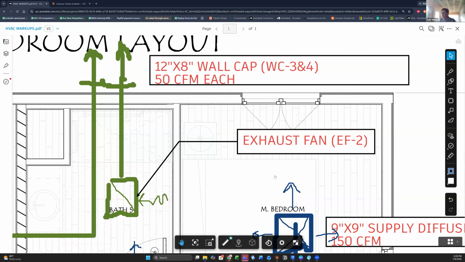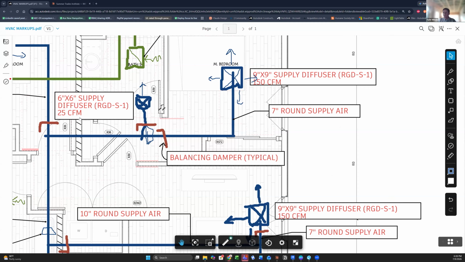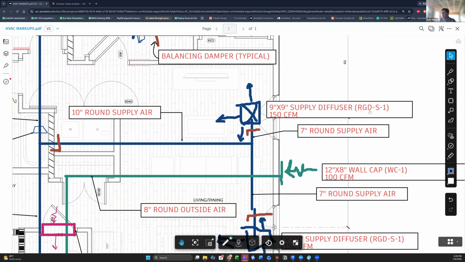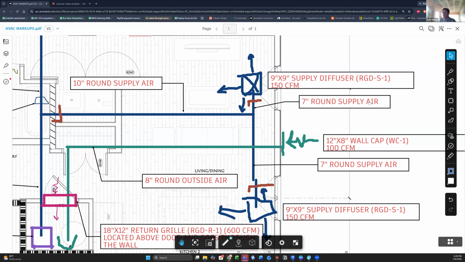I don't want to get too bogged down here because we could take up a decent amount of time on this, but the general things I tried to keep, like for pipe and duct sizes, you'll get the dimension and the size of the pipe or duct and the system. And then for diffusers, you'll get the size of the diffuser, the type and the tag, and then the airflow. Anything that's kind of different, I try to label. So size, it's a wall cap that actually goes outside. I'll have that family in there for you.